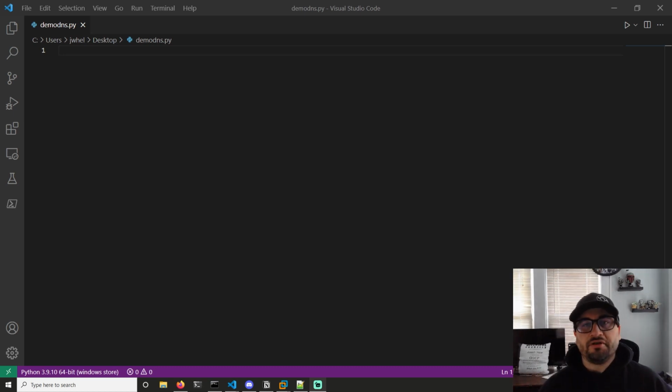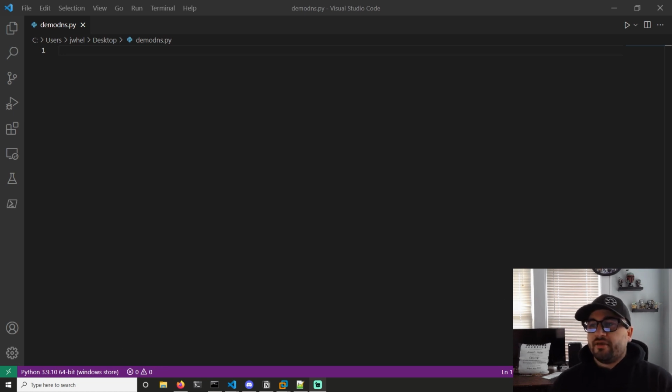Additionally, you'll need a way to run commands. Visual Studio Code has a run space built into it that we can just go ahead and run commands from, a command line debugger terminal here. Otherwise, you can use something like the command prompt if you're on Windows, or you can use your terminal if you're on Linux or Mac.